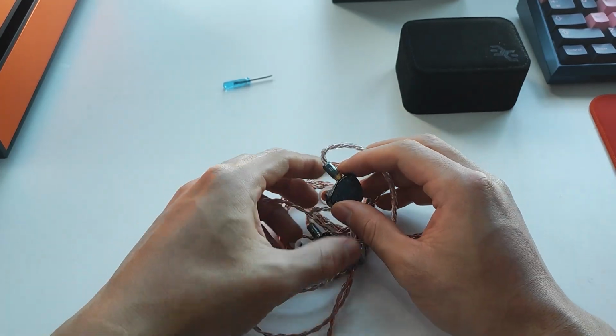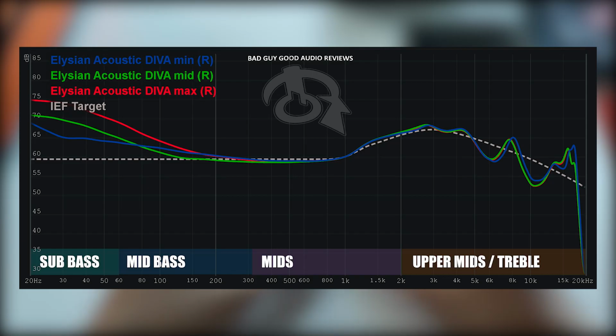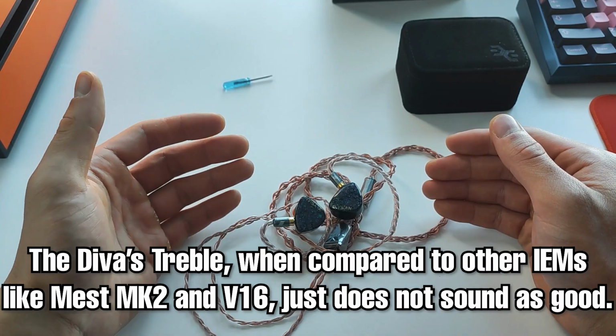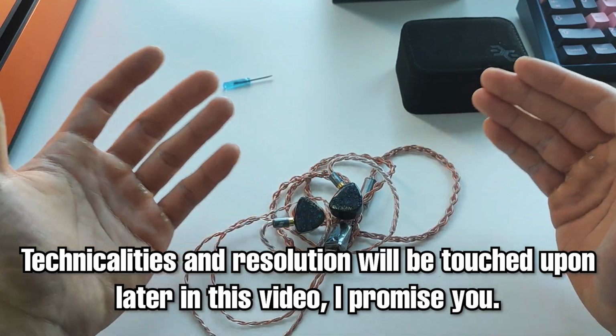Now, unfortunately, treble is where the Diva falls behind. I don't even particularly like treble, right? I'm not a treble head. But after having listened to IEMs that can do treble well, the Diva's lack of treble becomes quite apparent. Now this somewhat affects resolution, but we can talk about that in the technicalities and resolution section.